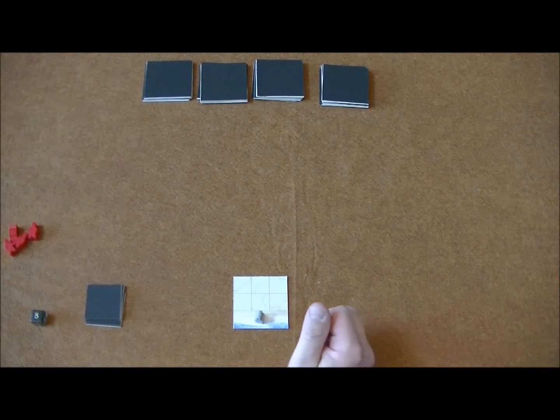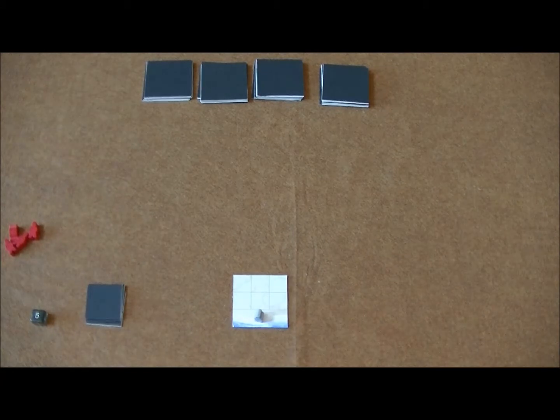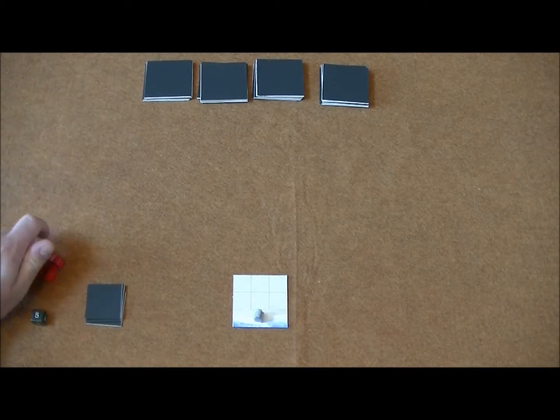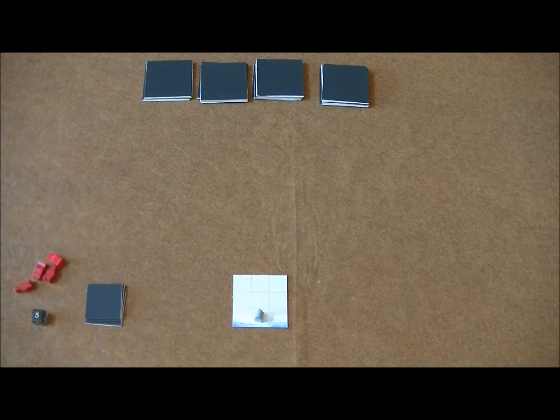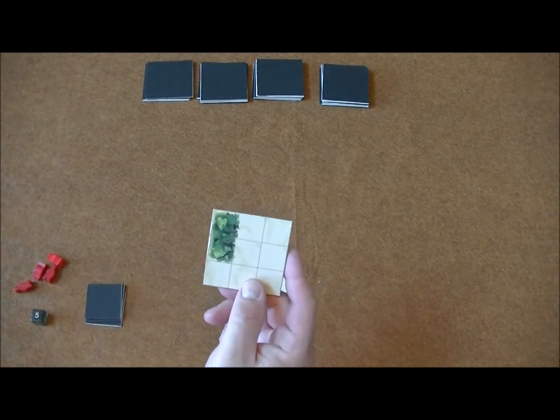So the first thing that we're going to do here on this turn is place a tile. Now the zombie player will not actually have a turn until the first zombie tile has been exposed, and I will show you how the zombies will work when we get to that point. So the first thing I'm going to do is expose a tile.